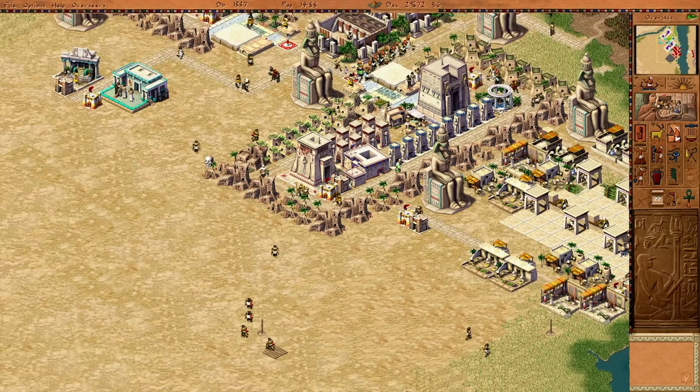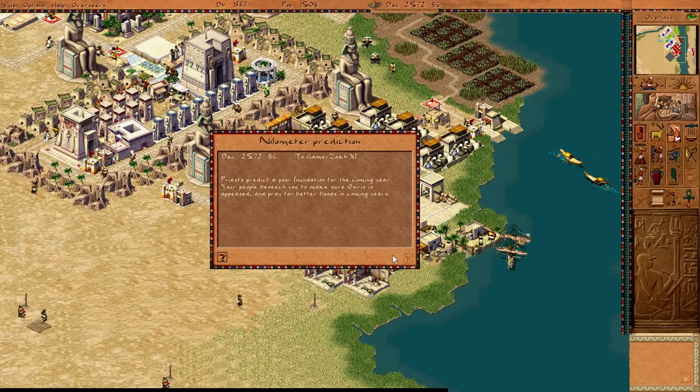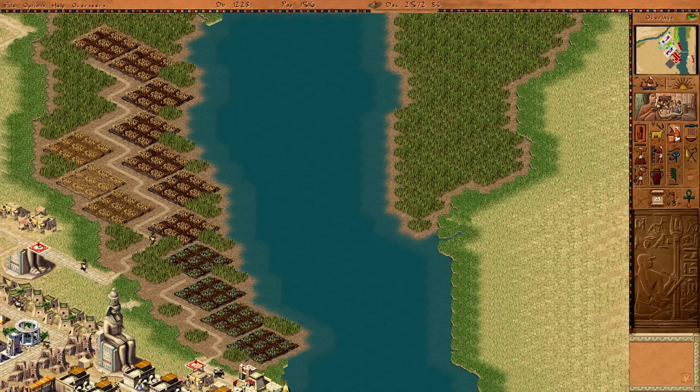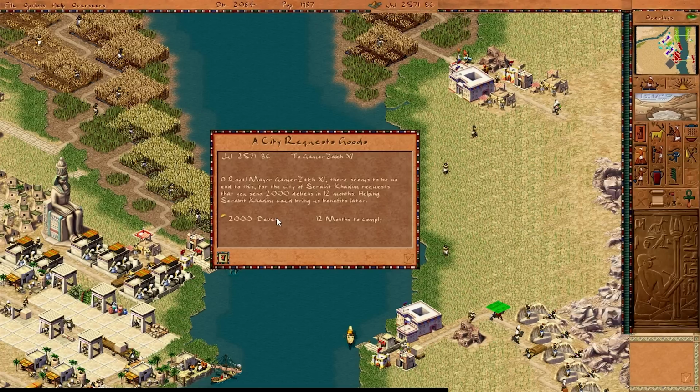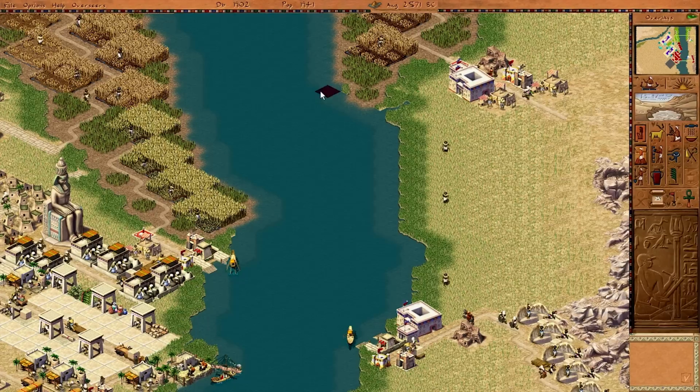Okay, so things going well, we're starting to make some money. We got elite money over there. And we're only feeding one area, which, poor inundation, we might want to open up this side for farmland. But we'll see how this goes for now. Oh, would you look at that? There seems to be no end to this. Serbet Kadim needs 2,000 debons, which is a pretty tough thing to comply with. I guess it's okay for now.